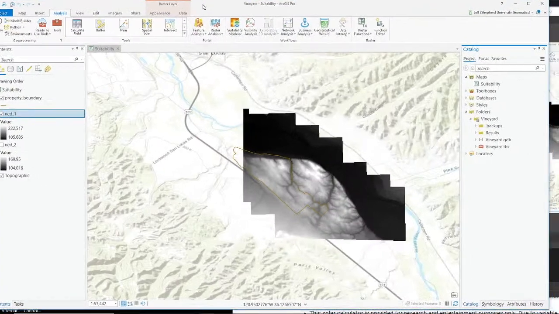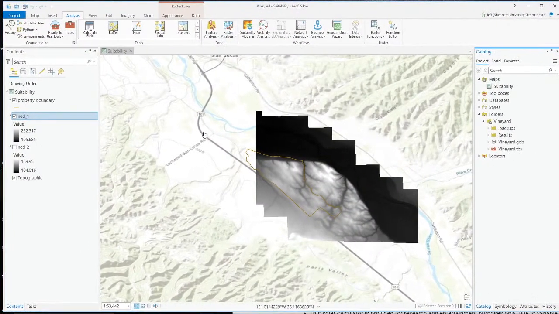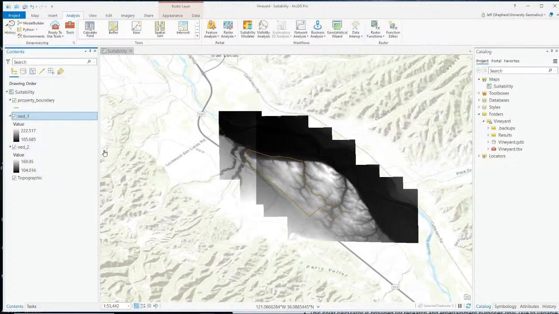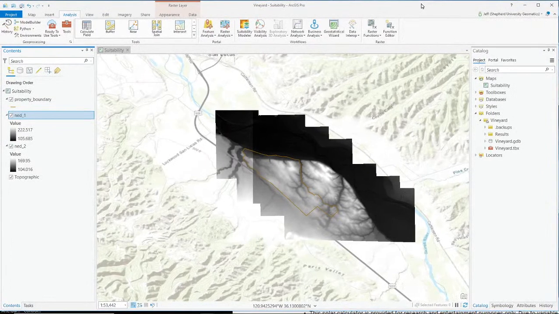Okay, so here we are. When we left off last time, we had these two raster layers, and oh, this doesn't look right. Shucks. Well, I guess I forgot to save. Awesome.